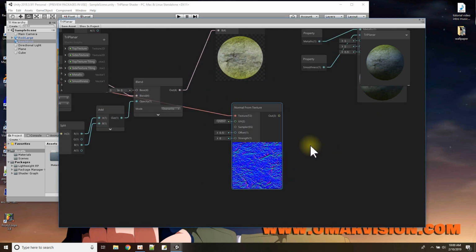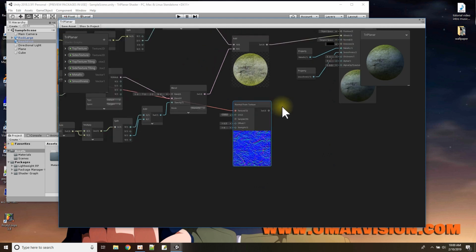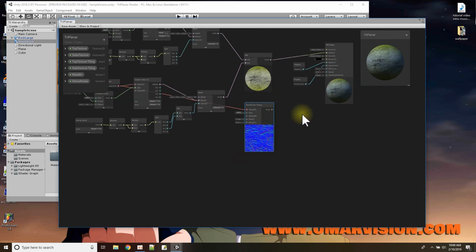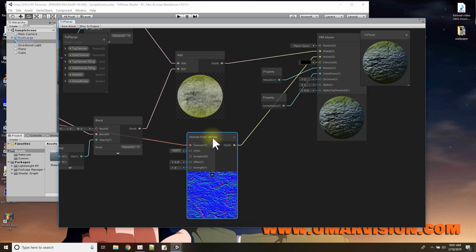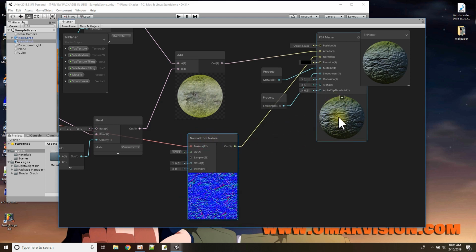And you can see there's a normal right there for it. And then over here I could draw another line from this to the normal input. And you'll see that you get that. So the thing is, you probably want the user to be able to control how strong that is too, right? So you probably want to expose these settings for strength and offset.